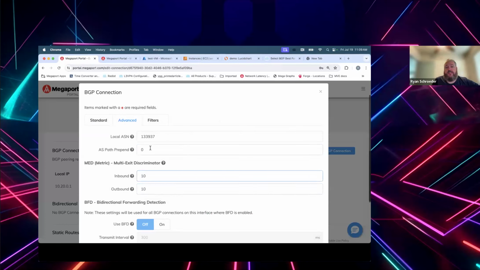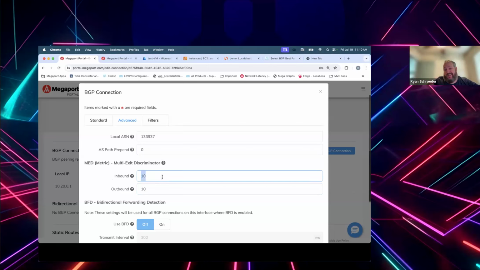It is worth noting that this is manipulating two different directions of paths. Whenever we're talking about the BGP advertisements going out towards AWS, by doing an AS path prepend of 0, just using the native path, we are influencing traffic from AWS towards our MCR. At the same time, I did the inbound MED, both inbound and outbound, but ultimately what we're worried about is the inbound MED.